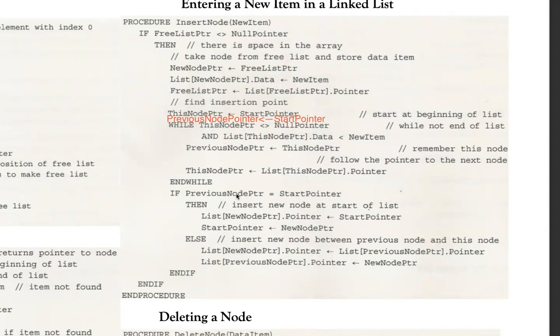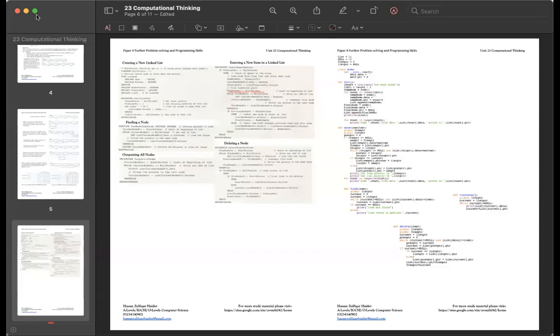So right at this point, if I am accessing this line without having entered the loop, at least I know what the contents of previous node pointer are. By the way, they are using PTR, so it should be PTR. Okay, previous node pointer.